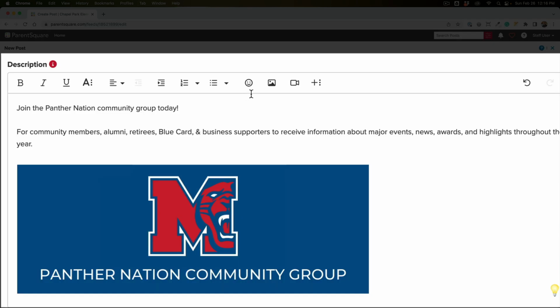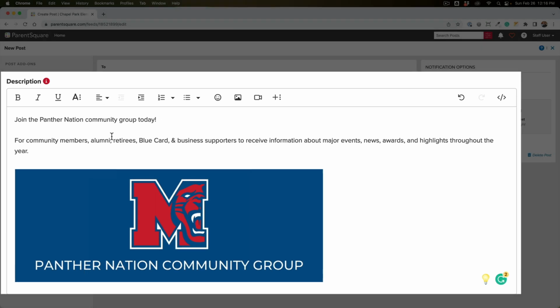So an image can contain a link that people can click on to go to wherever you want them to go. Some of the other icons that are on the top bar right here, you can see you can add emoticons and you can insert video as well as pictures. You have all the standard formatting with text: bold, italicized, underline. You can add ordered lists and unordered lists for bullet lists. Everything you pretty much would do like in a Microsoft Word or anything is going to be right here for your text editing.